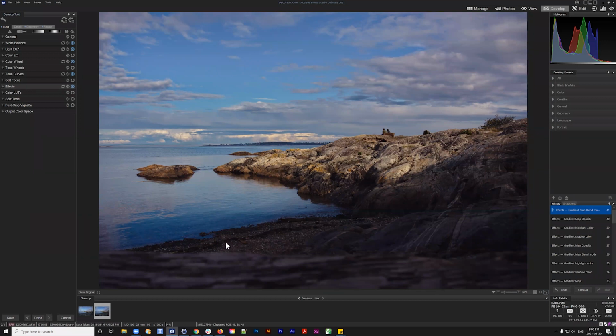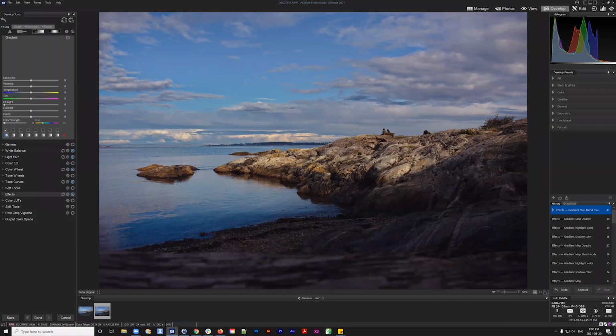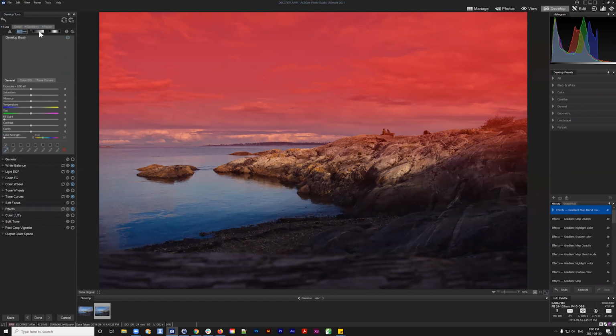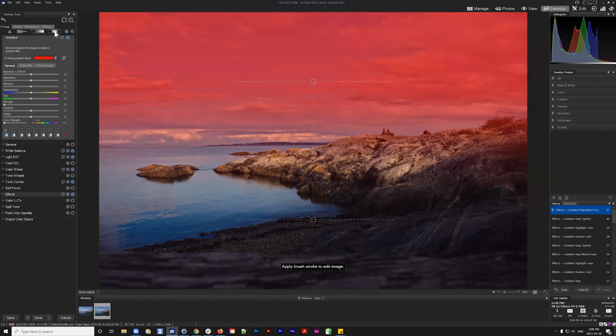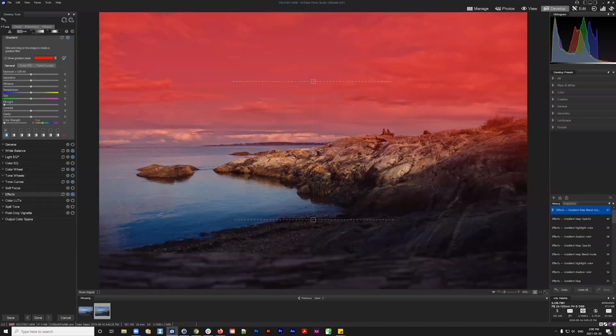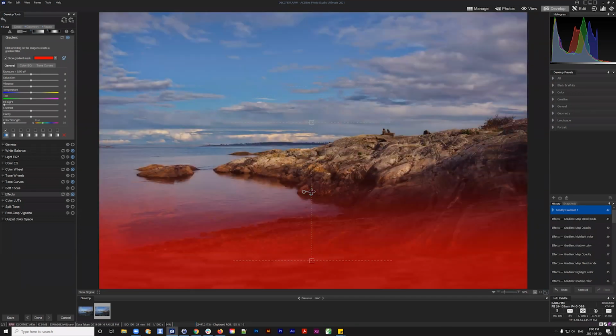And then to finalize this, I think we'll go into the gradient map. And I'm going to open up a secondary panel of tools, which lives underneath, which is this. So we have the brush tool, the gradient tool, and then the radial gradient tool. And I'm just going to use the gradient tool, and I'm going to spin this gradient around so the effect is applied to the bottom of our image.